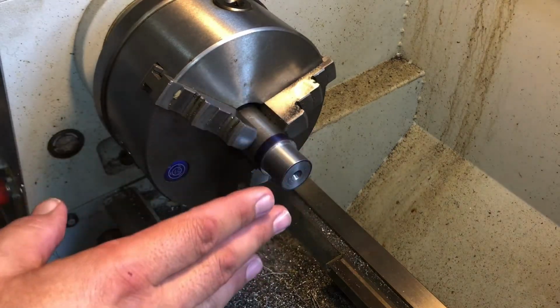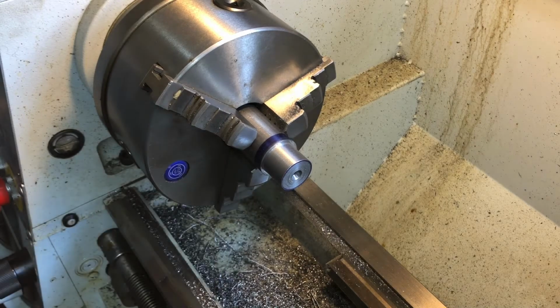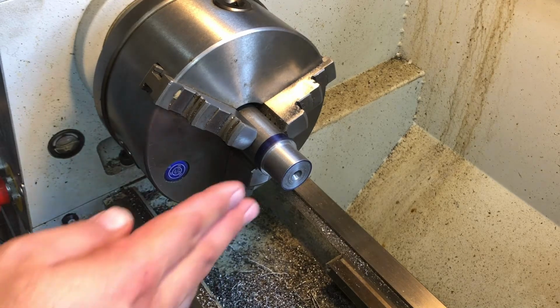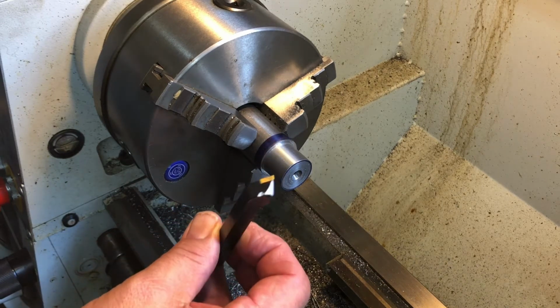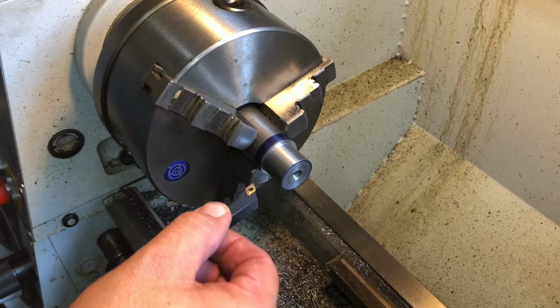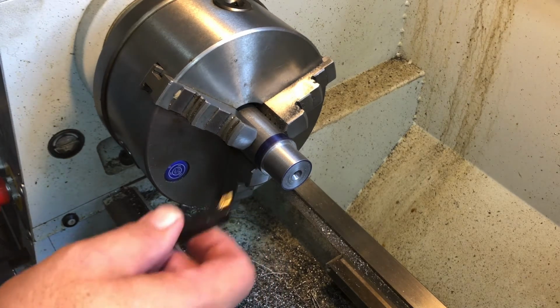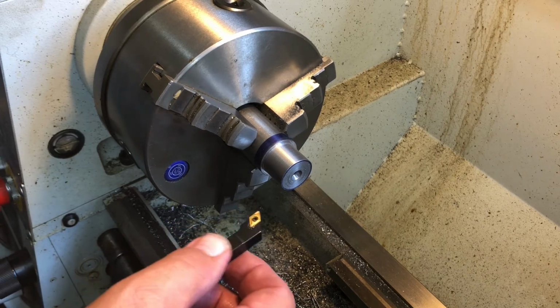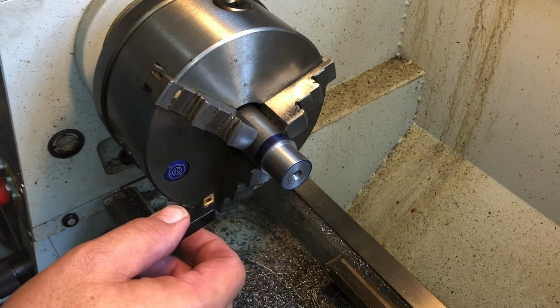So what I like to do, and I'm gonna teach you guys to do, is at this point right here, the next step that I'm gonna do is clean up my shoulder. We'll go over that in class tomorrow. I'm gonna change out my tool post, and I'm gonna bring in this tool right here, one that I ground for this. And I'm gonna get in here, make my thread relief. I usually go to the minor diameter of my thread, come in here, make my thread relief, and then pull the part out, pull my tool out, okay?